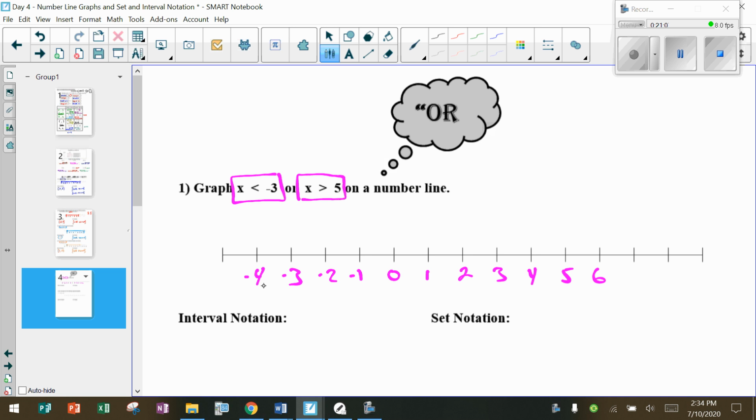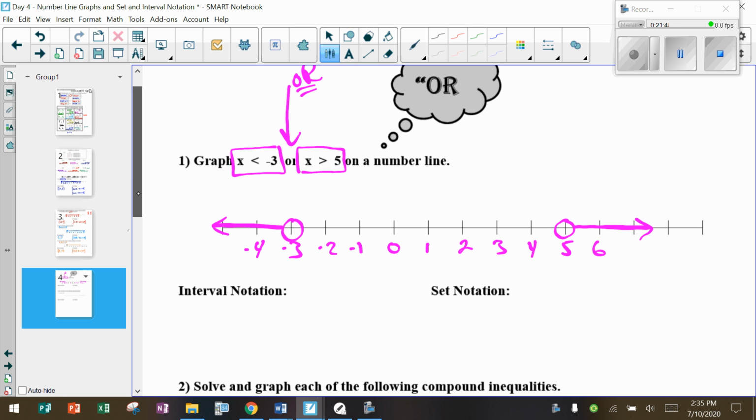So I'm supposed to put a circle around negative 3, because that's one of the numbers that was listed. It's an open circle, because it's not equal to. And this time, X is smaller than the negative 3, so it's going to go down to the left. Then I put a circle around the 5, leave it open because it cannot be equal to, and this X is bigger than the 5. So now it goes up. So there's a gap in between. That means that anytime I see this word or, chances are I'm going to have my arrows heading in opposite directions with a gap in the middle.